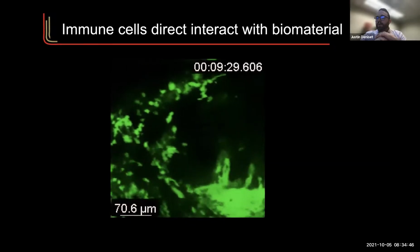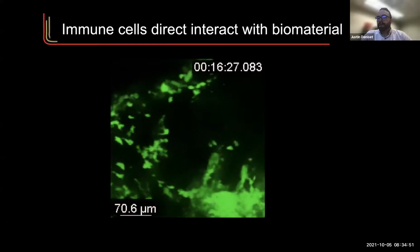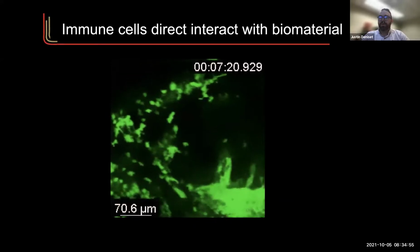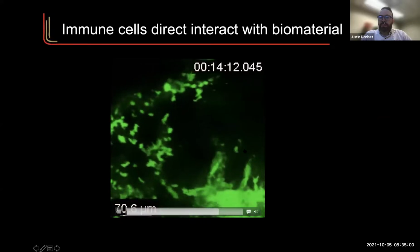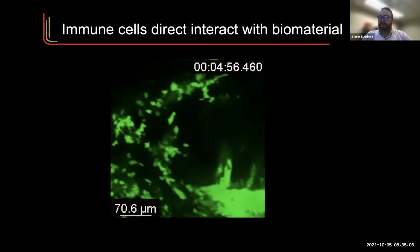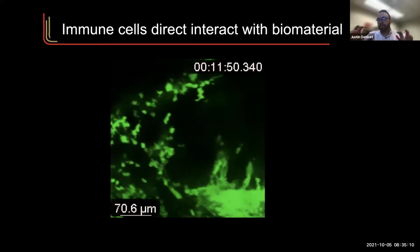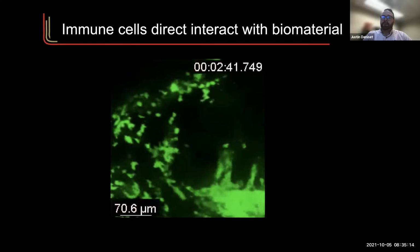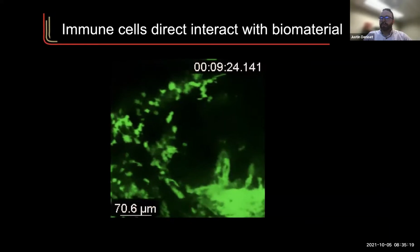And so we're trying to understand what are the factors that are being made by these neutrophils. So we know that they're heavy in MMP9, which is known to be very proangiogenic. And so we're going to be testing this more regionally to see if they're enhancing this vasculogenesis through MMP9 activity. But what this shows you is that by targeting the pericardial space, by implanting this patch on the epicardium, we are in fact having an effect on what's happening within the myocardium itself.